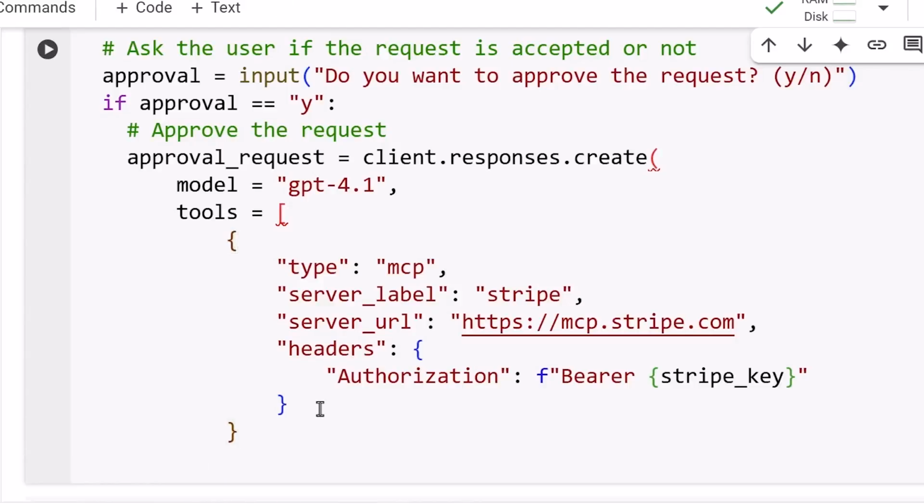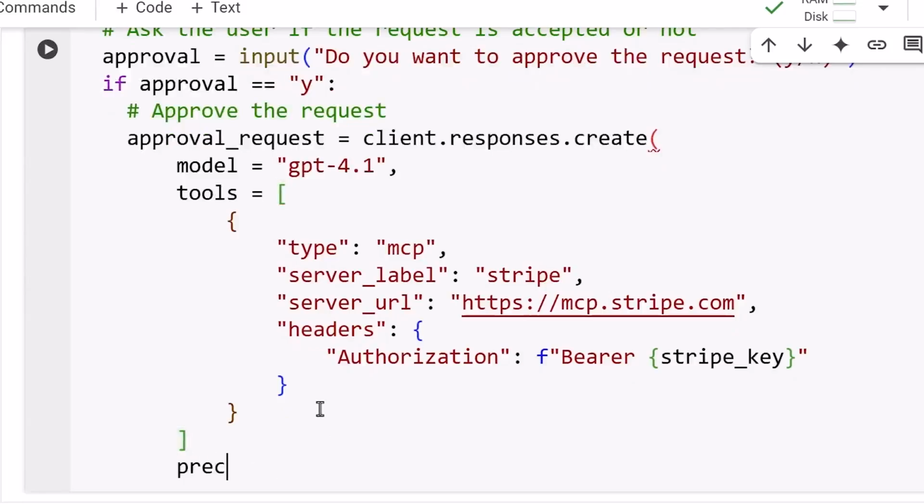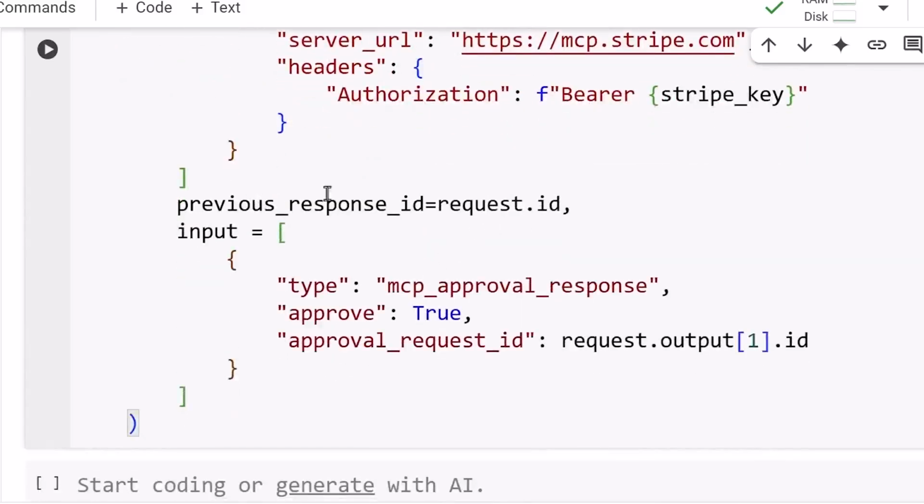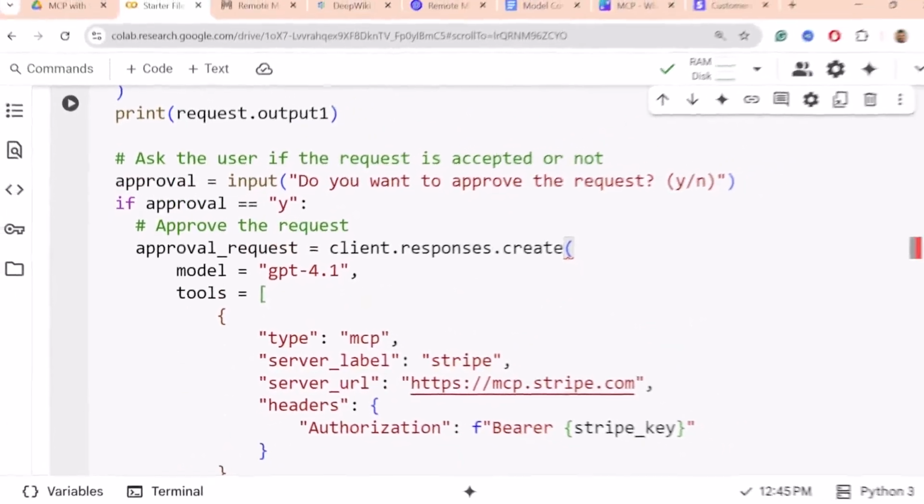We are going to have as well, I need to close the square brackets, the previous response ID, which is going to be the request ID. We're going to have the input type, as with MCP approval, response approval would be true. Approval request ID would be the request.output1.id. Here we go.